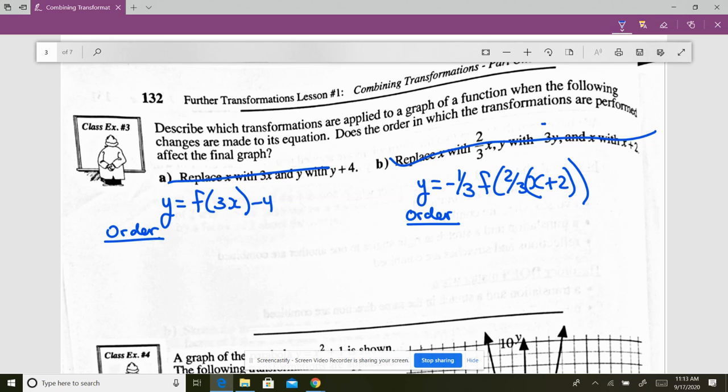Okay. In the first one, f of 3x minus 4. What have I done and what order do I go in? So what is the first thing I have to do? First of all, what values do we have? What do the 3 and the negative 4 represent? What letters in our general formula of a, f, b, x minus h plus k? What does the 3 represent? B, okay? And the negative 4 is k.